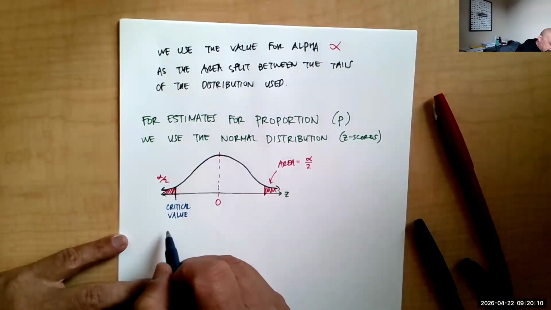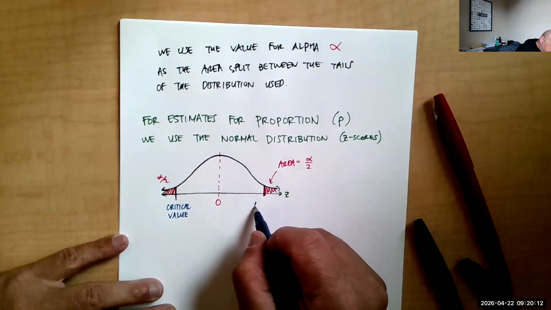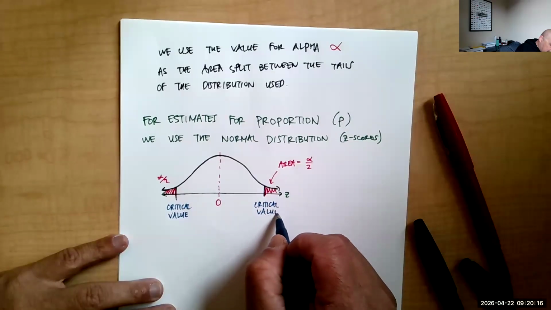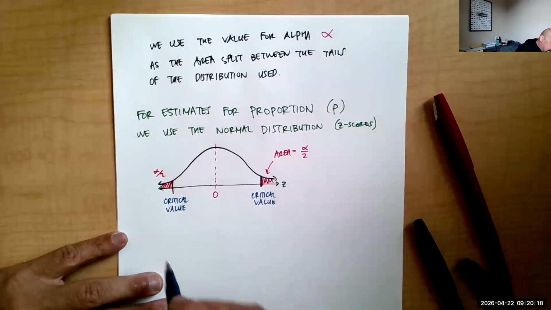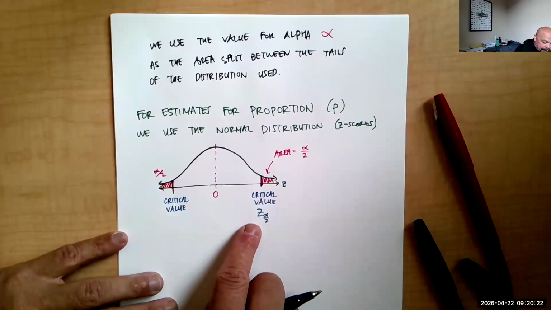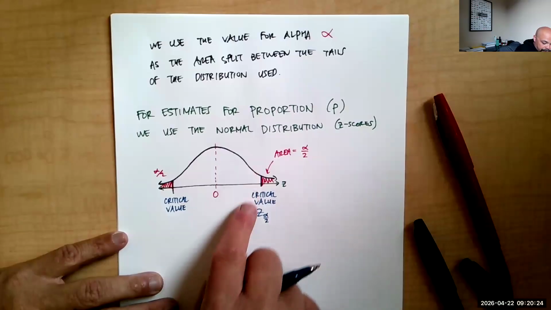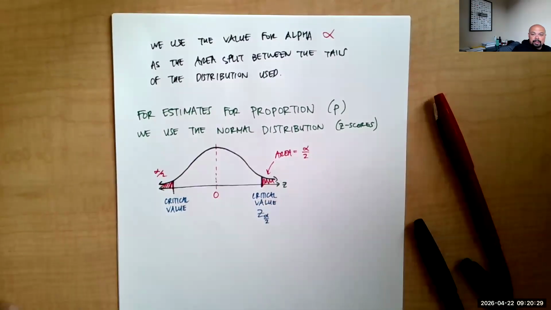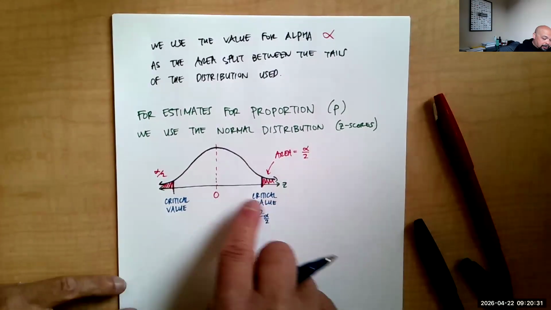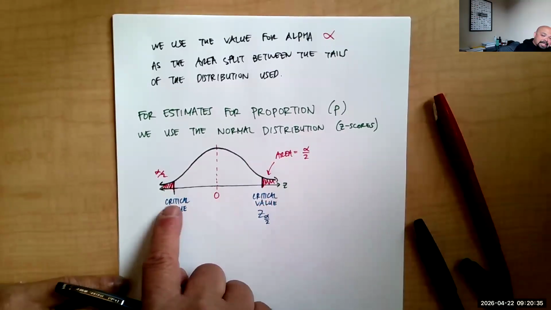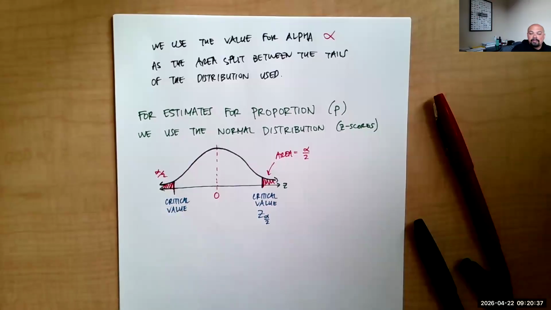And it's going to be the negative on this side, positive on this side. Again, here we might call it CV for short, but that's that Z sub alpha over 2, right? Because it's that Z score corresponding to having an area of alpha over 2 in that tail. And by symmetry of the normal distribution, we'll get a positive value for the right and make a negative, right? That's a negative value for the left tail, okay?